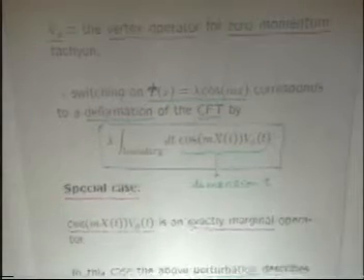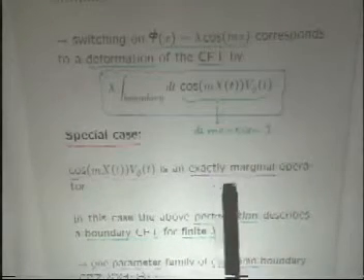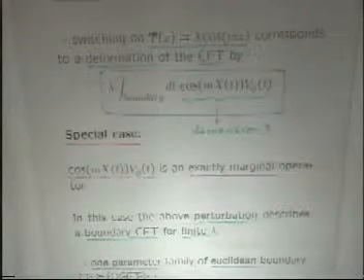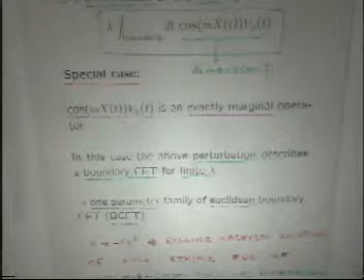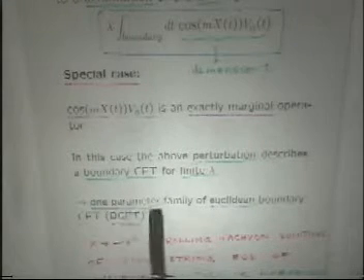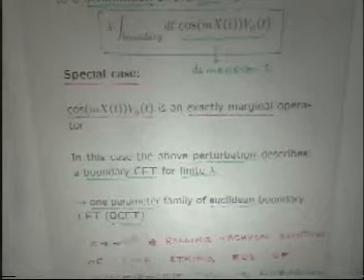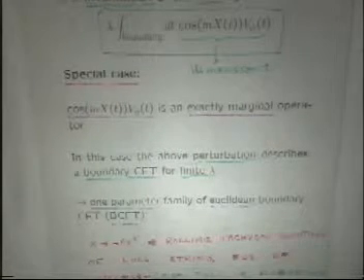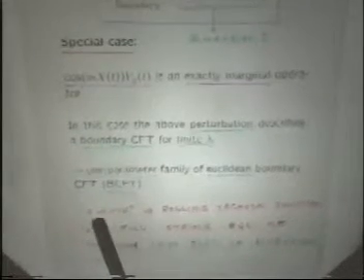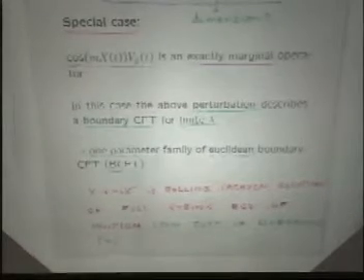Now we can consider two cases. One is a special case, and this will correspond to the case when this operator, the combined operator that we have here, is an exactly marginal operator. If this is an exactly marginal operator, then this perturbation will describe a boundary conformal field theory for every finite lambda. That is what we mean by saying that this is an exactly marginal deformation, and this then in turn generates the one parameter family of Euclidean boundary conformal field theory that we have been looking for. And given this one parameter family of boundary conformal field theories, we can then make a replacement of x by minus I x0 and get the rolling tachyon solution of the full string equations of motion.